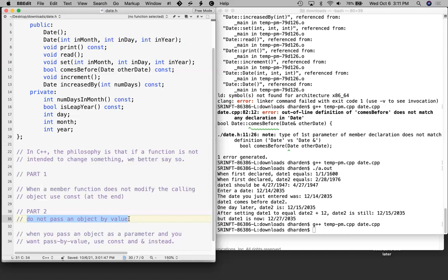This has nothing to do with whether something's changing inside the function or not. I'm just saying, as a matter of good practice, we wrote the class, we're done writing the class, everything works fine, we're happy, okay? But I'm going to just say, as a matter of good practice, don't pass an object by value. Even though it works when you pass it by value, don't do it.